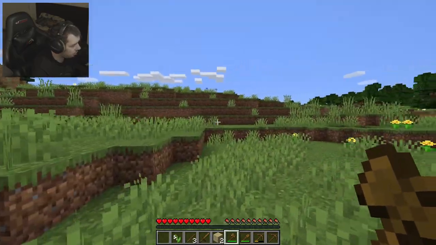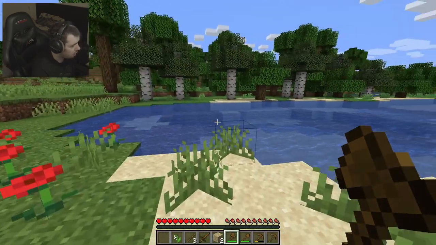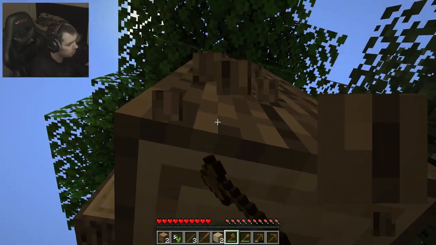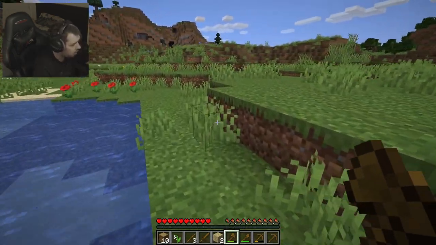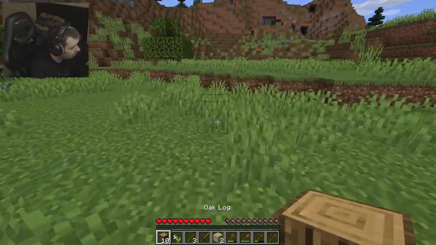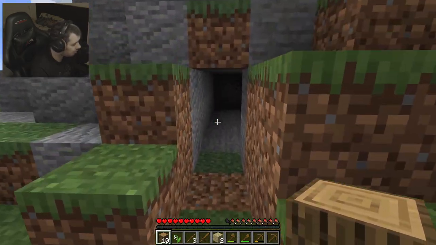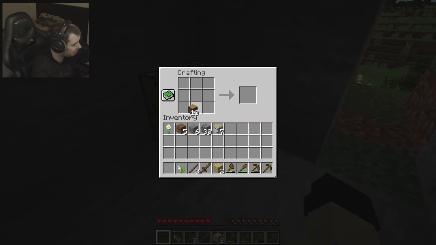There's a large tree over there. I know there's a tree right here, but there's a large tree here. Well, actually, let's do that first. Okay, lovely jubbly. We have 10 pieces of oak wood, which is one of the standard pieces of wood. Obviously, all of the wood now is standard, but the original pieces of wood.